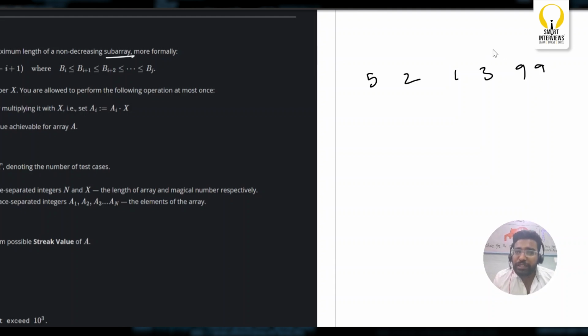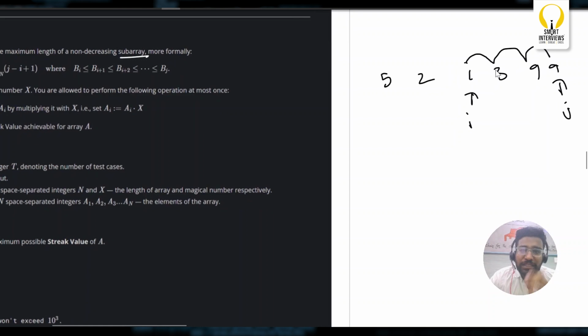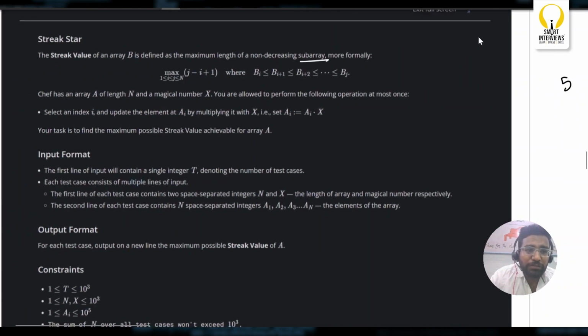So here it is mentioned that when you are having two indices i, j, where j is always greater than or equal to i, all the elements should be either greater than or equal to the previous element. Okay. So that is a non-decreasing subarray. So in this scenario, can I simply say this is the maximum length subarray which is non-decreasing. Okay. Now let's move forward.